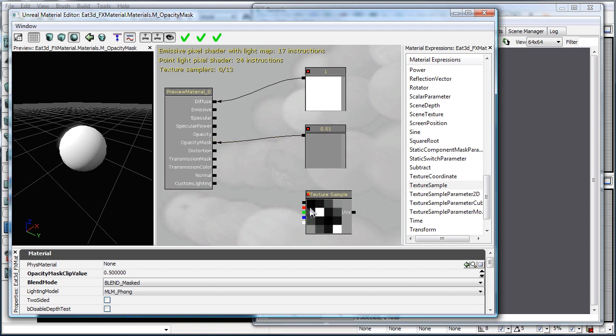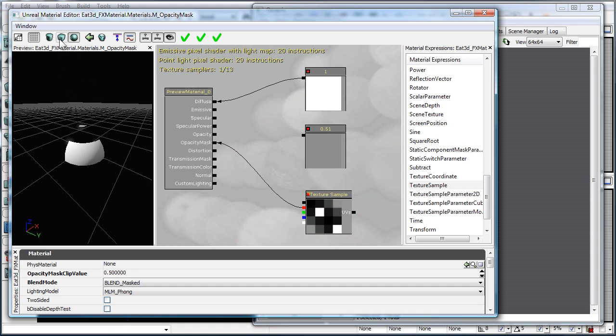So now for this one, we're going to plug this texture into the opacity mask. We don't want to plug this top value into the opacity mask because this represents the full RGB values. We just need values from 0 to 1, so we can use either the red, green, or blue channel. So we're going to take the red channel and plug it into opacity mask.